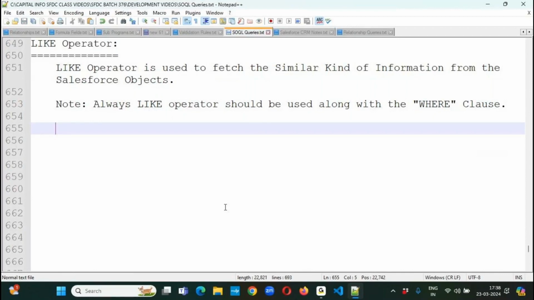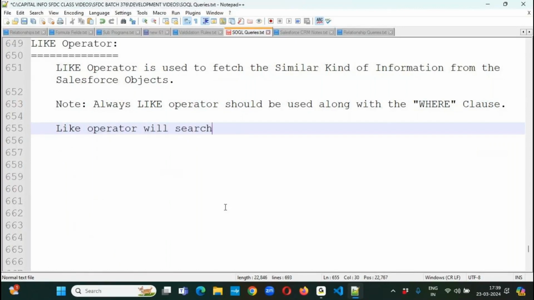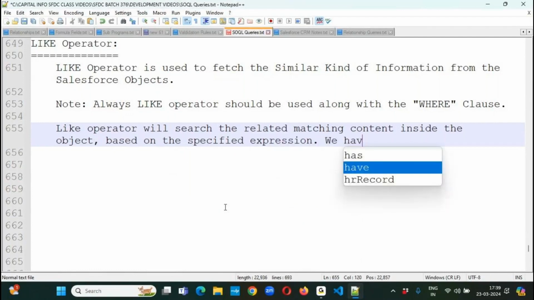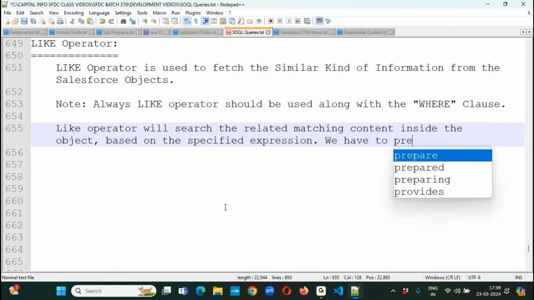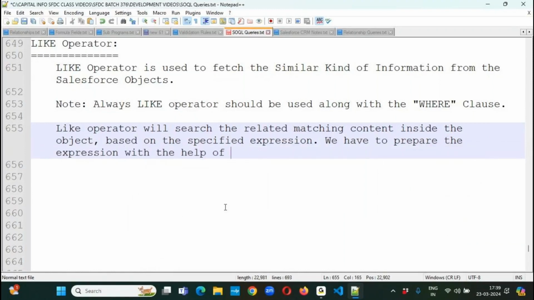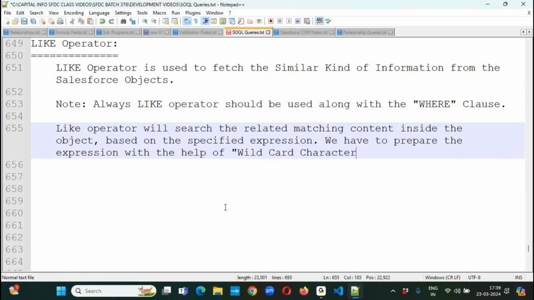The like operator will search related matching content inside the object based on the specified expression. We have to prepare the expression with the help of wildcard characters.